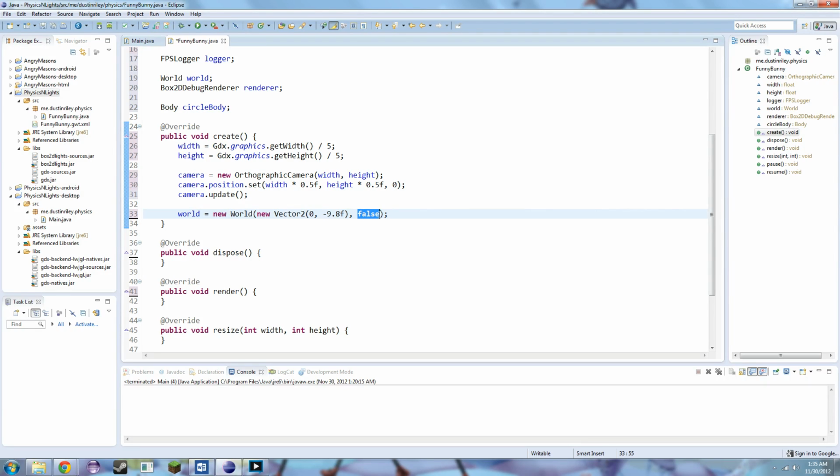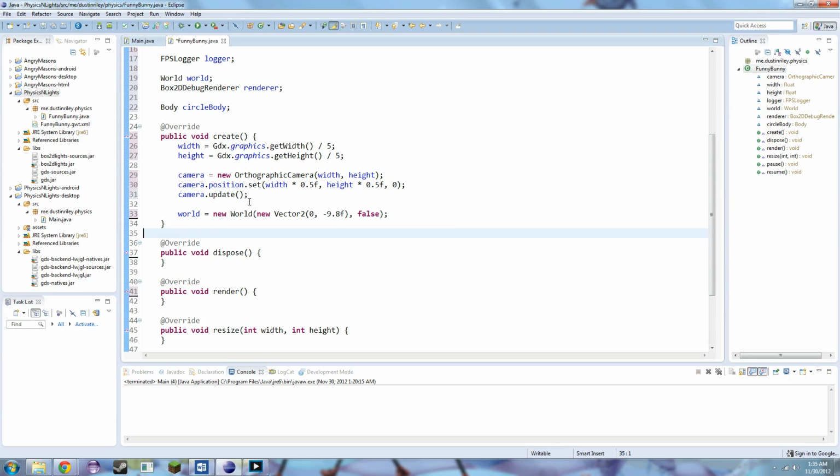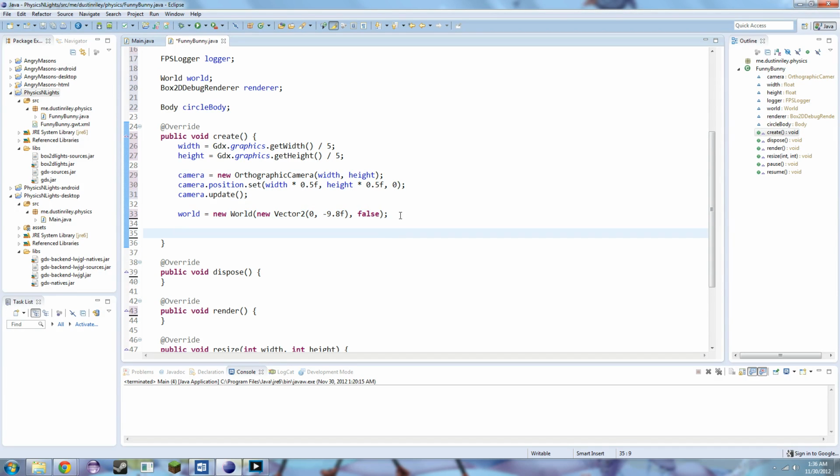The Boolean has to do with sleep. I think it's whether or not you should simulate inactive bodies. So we'll leave that false for now because we don't need to worry about improvements for as little as we're doing. Then we can work with our renderer.